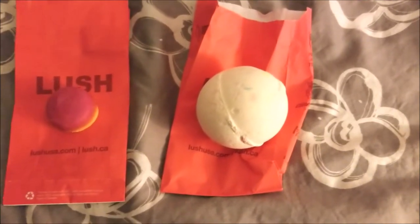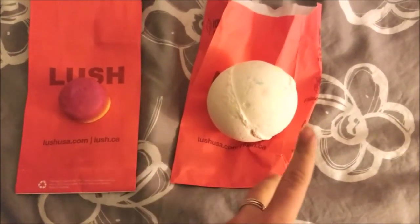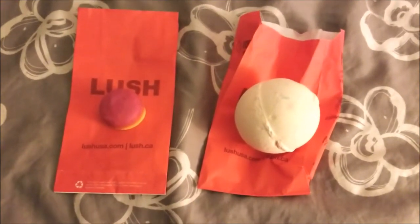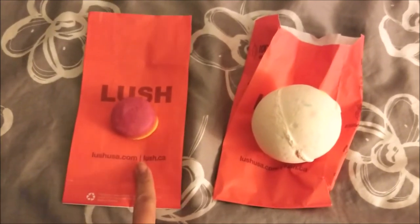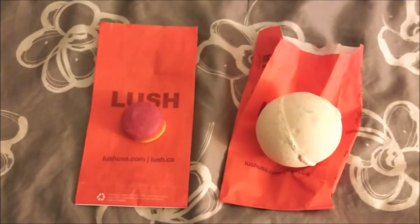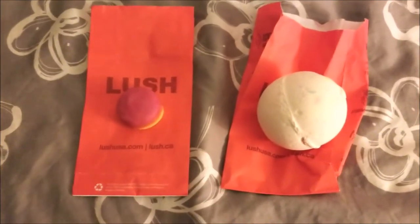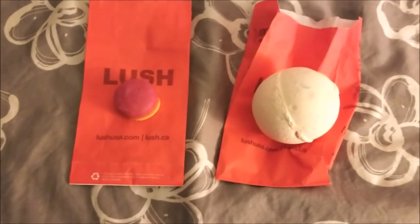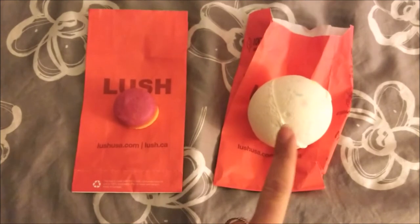They are so pretty and I think there might even be like a rainbow aspect to this. I had like a candy theme with my Lush products today — I was super excited. I'm really excited to try the bath oil because I've never had one of those before. So I think I'm going to go work out and then I'm probably going to take a bath and I need to decide which one to use.